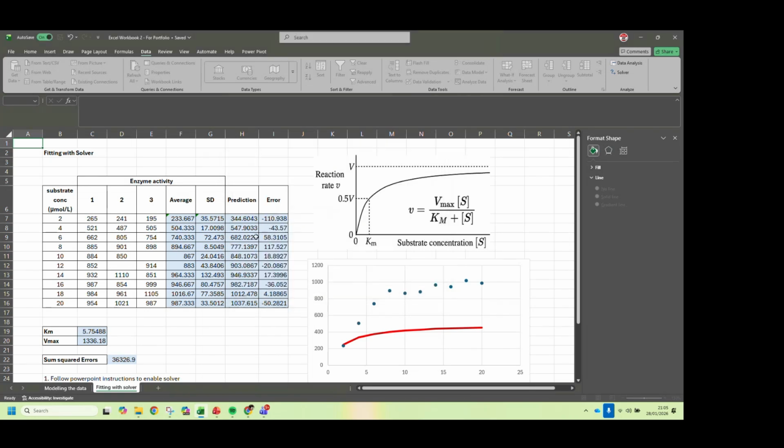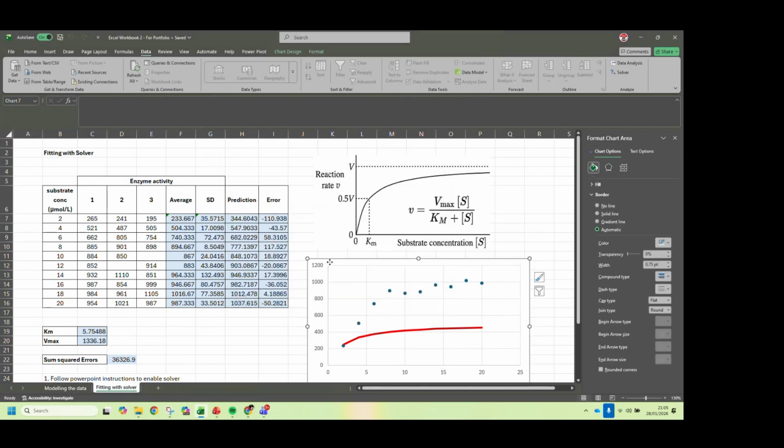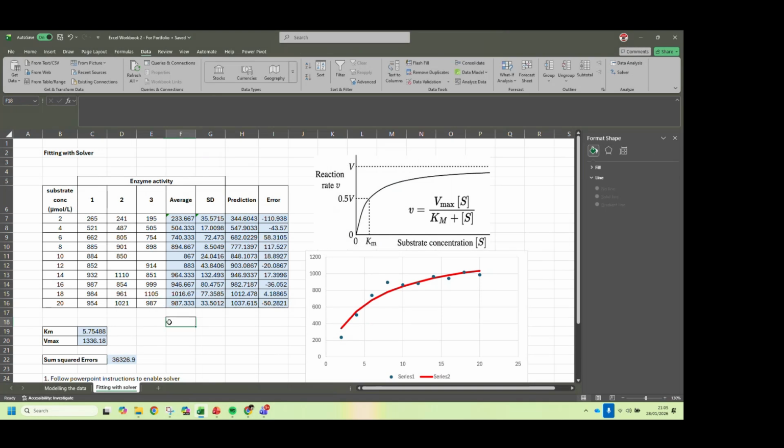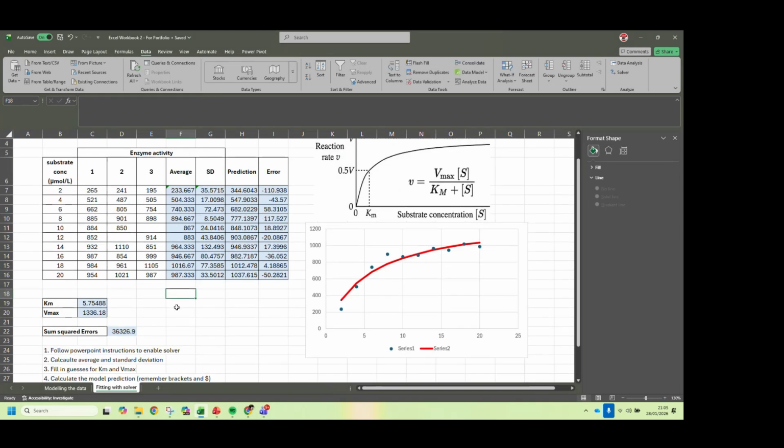So we can click OK. And now that I've closed the solver box, you can see here that it has made a pretty good attempt at the fit. So we've got a Km of 5.75 and a Vmax of 1336. And you can immediately see that this is a pretty good fit for this data.